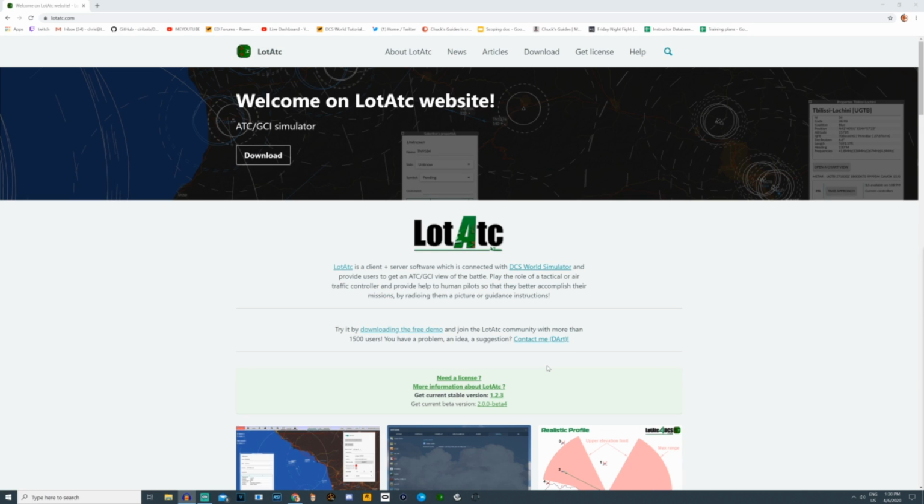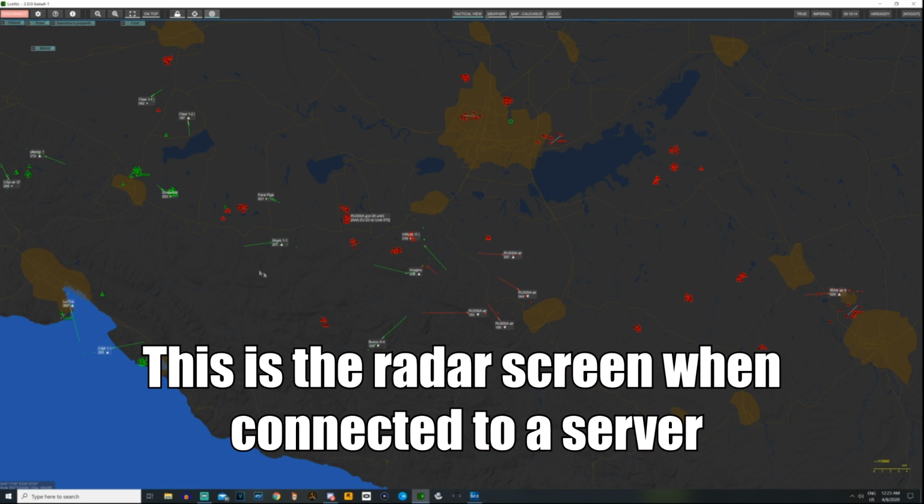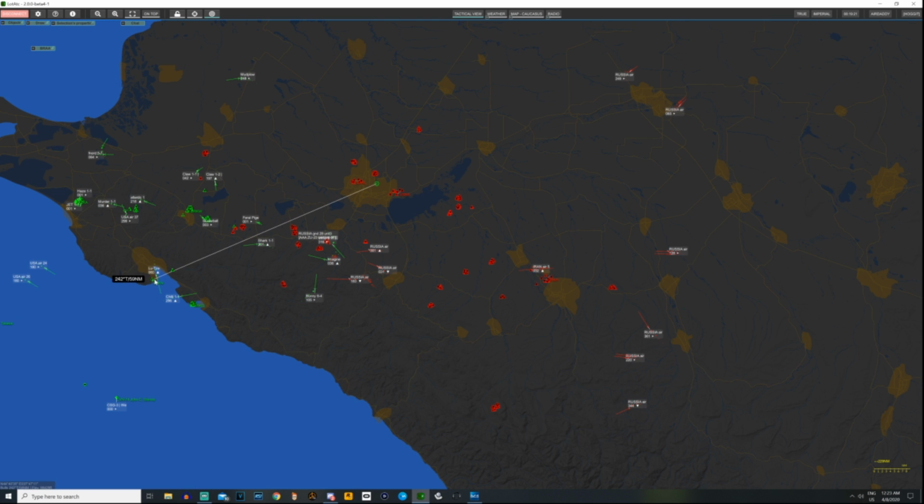Now, I will caveat this by saying straight away that LOTATC isn't free. For a license, it costs about 25 euros, but if you get up to 20 licenses, it costs 15 euros. There's a 40% discount. If there's multiple licenses, you can message the creator of it, but any deal would have to be done directly through him. Think of it as another module, so you'll spend $20, $30, $40, $50 depending on sales on different aircraft. This is the GCI and ATC module. So if that's something that really floats your boat and something you want to do, then I highly recommend it.